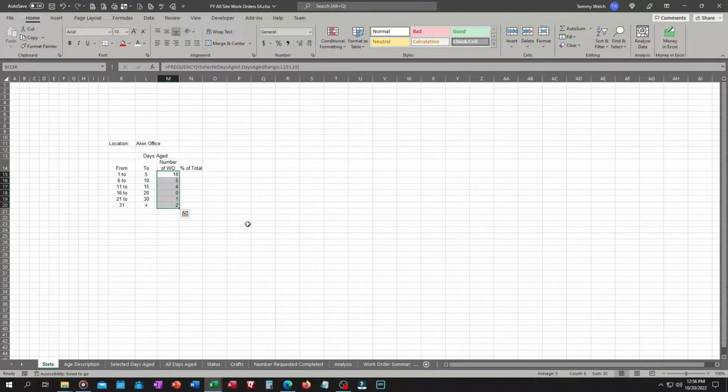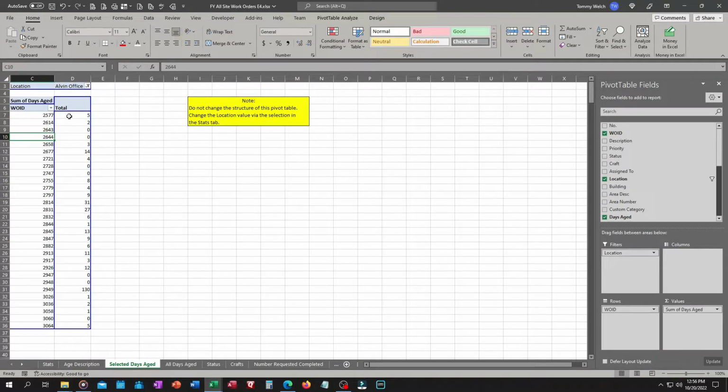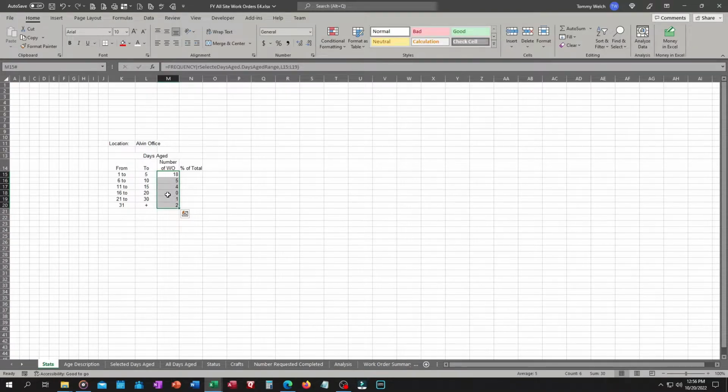So the total here is 30. And when we come back here, we can see that the count is 30. And so we can see that this formula is working for us. Now notice this leftover.